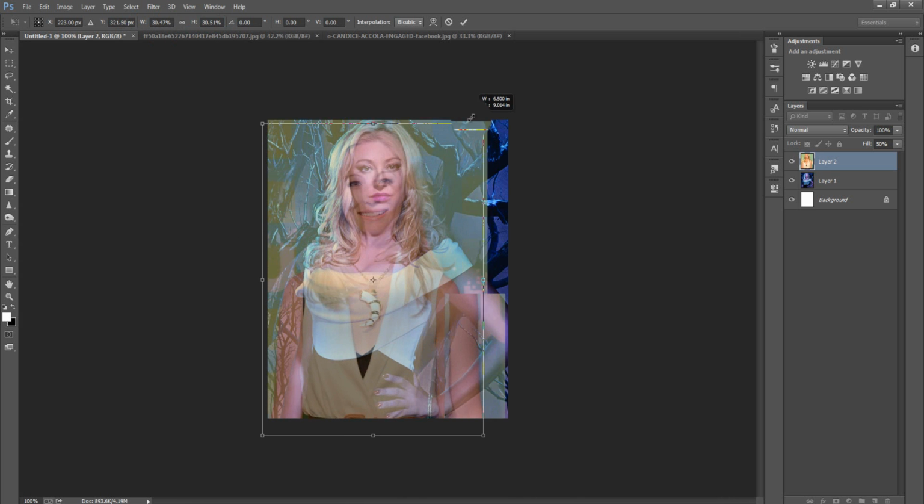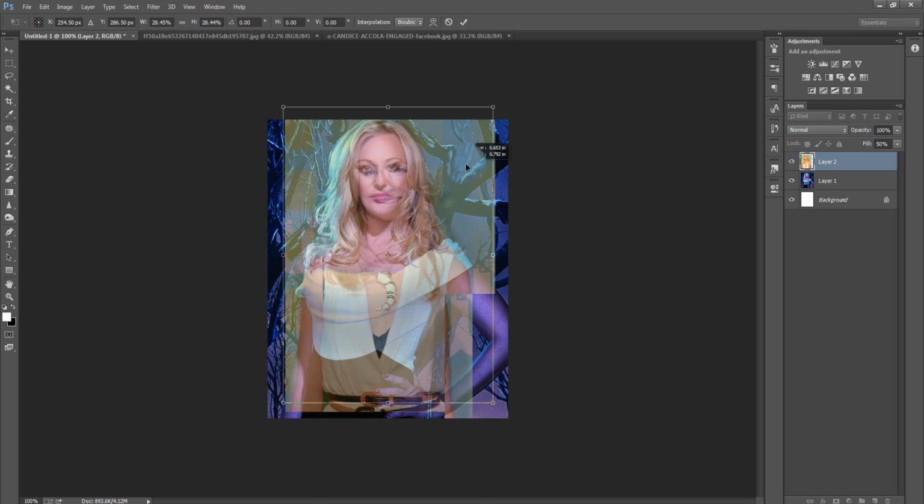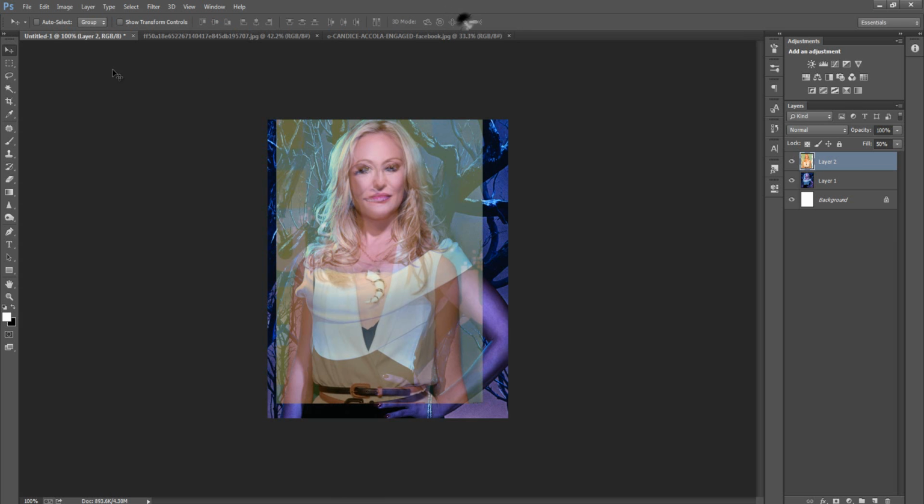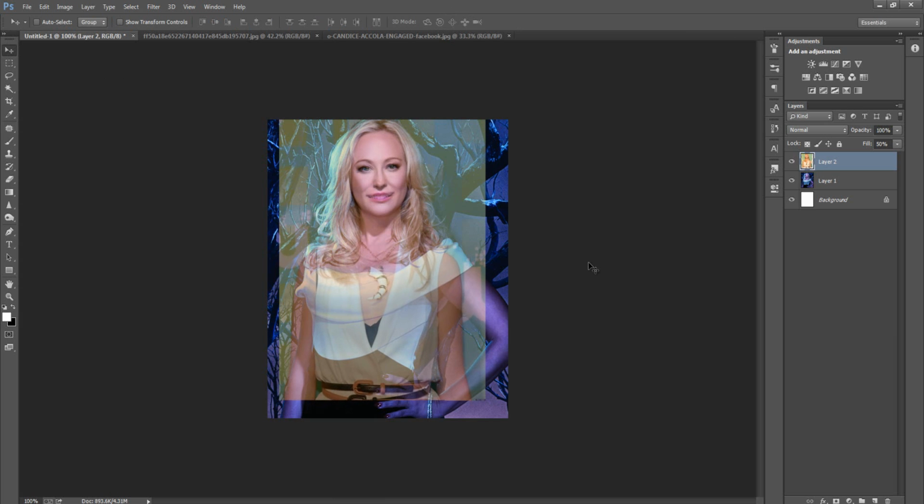You see Candace's face is still way too big. Holding down that shift key while I'm dragging. Alright, so there's their eyes. You see how you can't really tell whose eyes are who there because we have it lined up so nicely. On the overlay of Candace, I can still see she's still just a tad big. So Control T, hold the shift down just a little bit more. Accept that. And now I'm going to grab my move tool and use my arrow keys to line her up perfectly. Look at that. Okay. So now I'll bump back up the opacity.